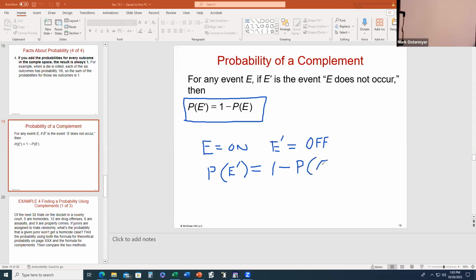And assuming that each of these outcomes has an equal chance of occurrence, we would call this 1 minus 0.5, or we would call this 0.5. Right? So there's a 50-50 chance that the light bulb is either on or off. We'll assume there's no such thing as an intermediate state, like half on, half off. No, that doesn't exist. It's either the light bulb is on or it is off. Okay. So you could think of an event and its complementary event as being like binary events, if you will. One of two opposite states.